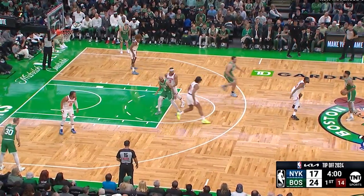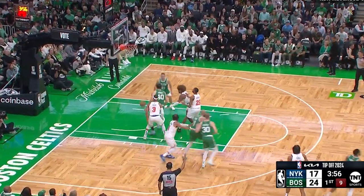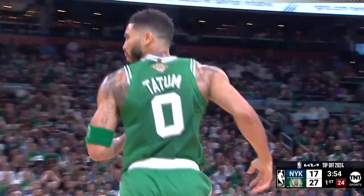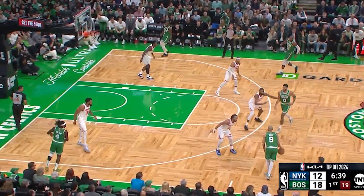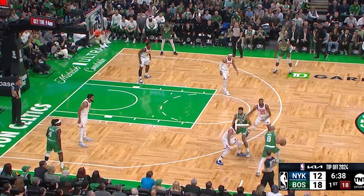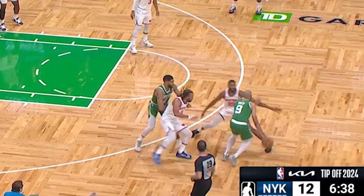The Knicks had a tough time rebounding and fighting through screens, and Tatum got free on a lot of plays just from situations like this. The Celtics just create quick, fast-paced offense where here Tatum screens for White. The Knicks try to hedge this. Not a big fan of hedging defense. They try to keep Brunson so he could stay on ball. Bridges really extends on the hedge, and it doesn't force White to pick up the ball.